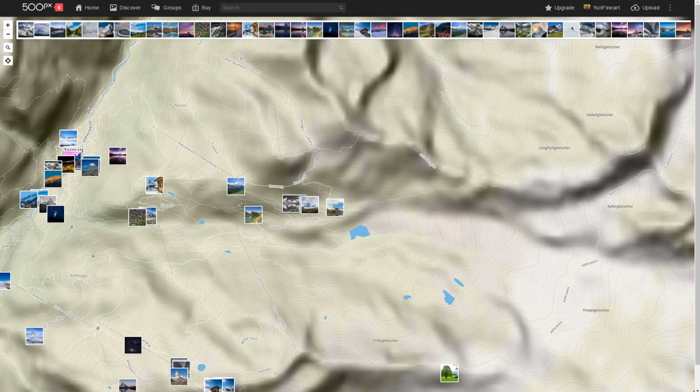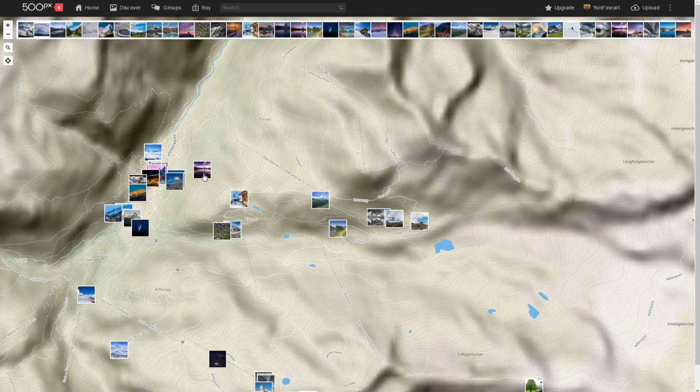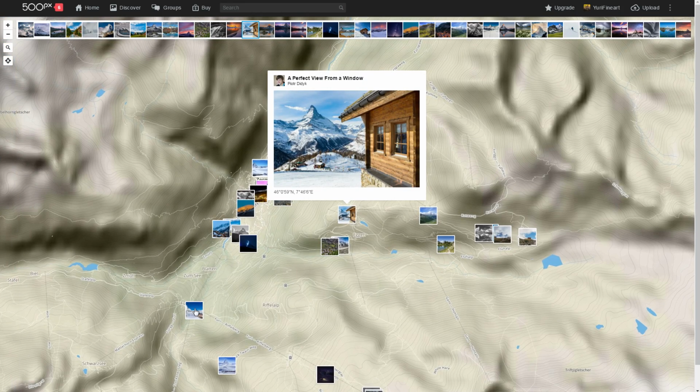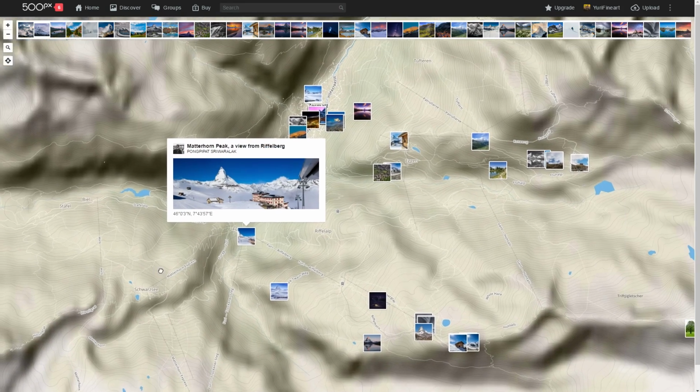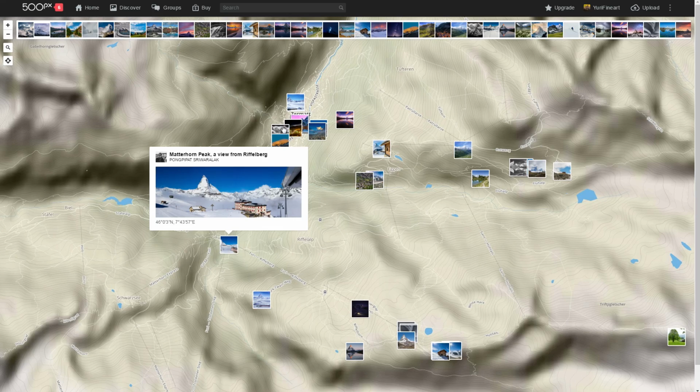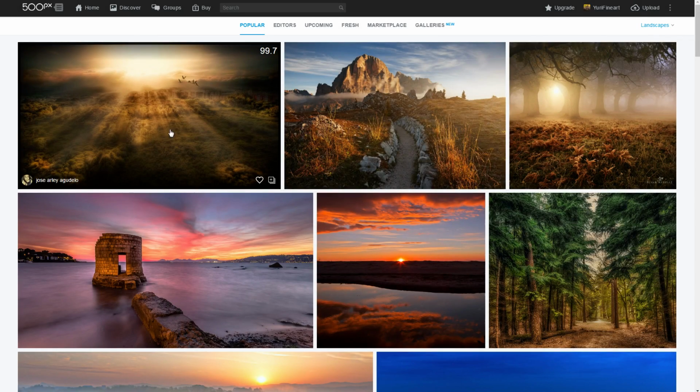No matter what map you like best, you can of course also use all 3 together. It's a very important thing to use and incredibly inspiring, as well as incredibly informative to find new locations and new angles. And the fourth tool is 500px.